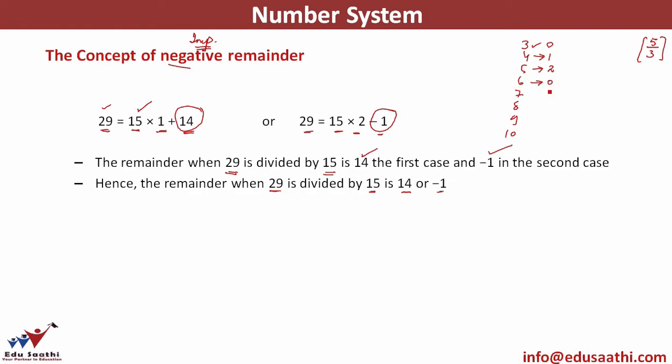This would give me a remainder of again 0, 1, 2, 0, 1, 2, and so on. Now what does this mean? Look at the 2 multiples of 3 that you have, 3 and 6. This number is 2 more from the previous multiple of 3 and 1 less than the next multiple of 3.